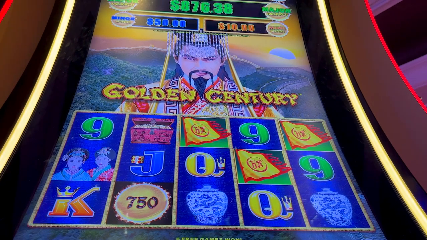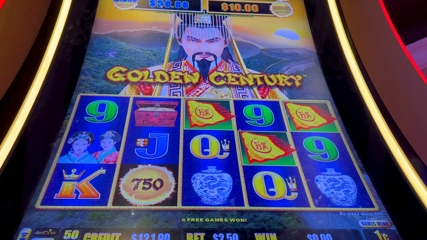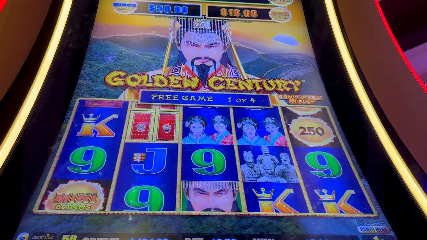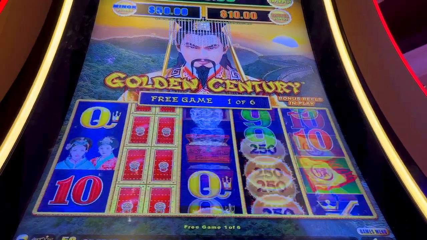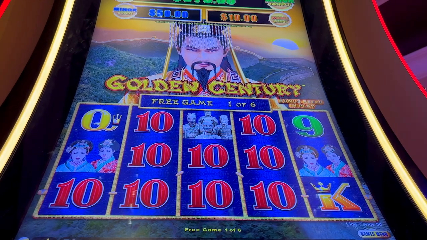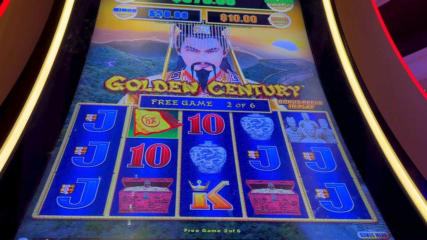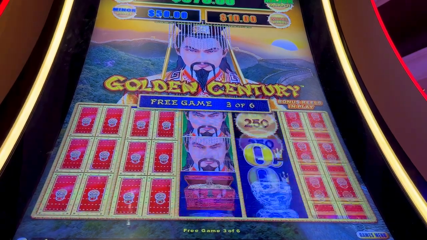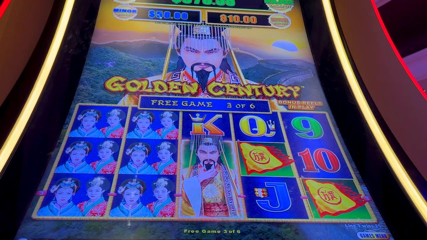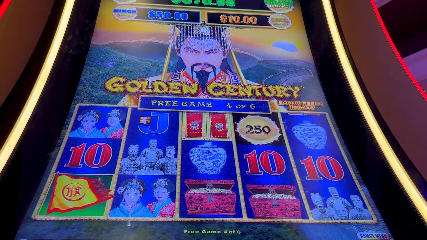Free games, guys. Free games. Good things. Go for it. Good things, good things. Come on, build a century. A lot of balls. That's right. Come on, free games. Oh, no. Okay. Close. Wild. Well, that's alright. It's a decent symbol. It's not great, but that was 10 bucks. Yeah, that was not the best.